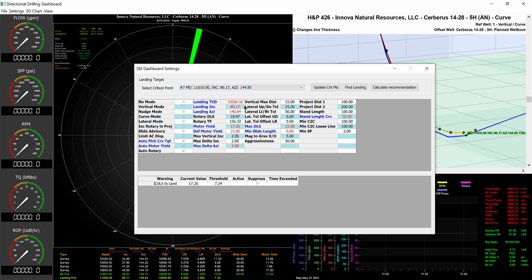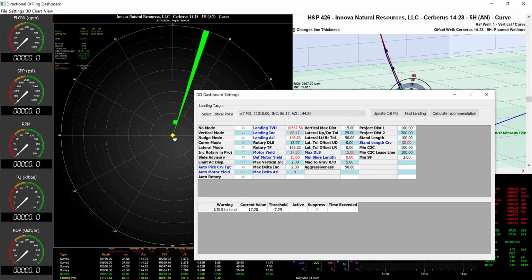So that's how much wiggle room effectively we've given the software to try and hit the landing point. If I change this to a 4, for example, it's going to take even more leeway, get us even closer to the target, but we're going to be even further out on azimuth when it comes to landing point. Okay, so that's what this max delta AZI does.